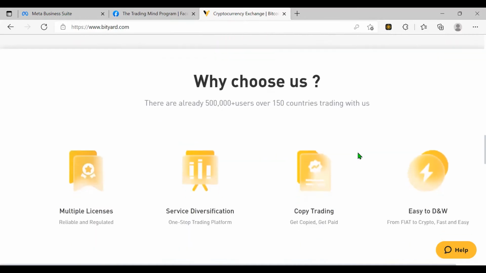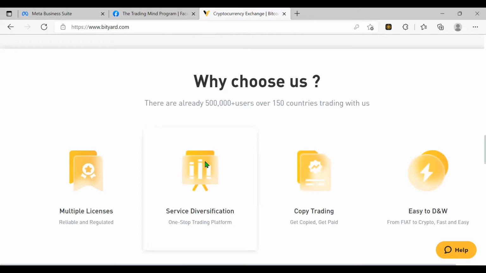These are the special features of BitYard. It is a reliable and regulated platform, with many licenses in the US, Australia, the UK, and more. They also have service diversification.